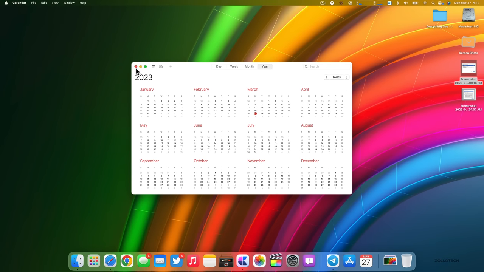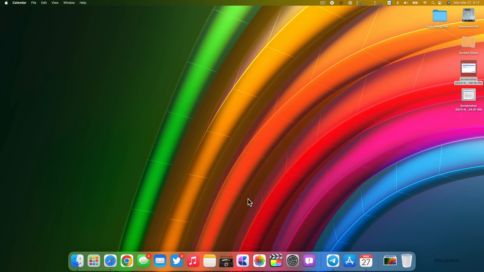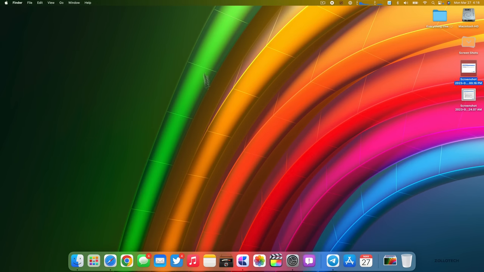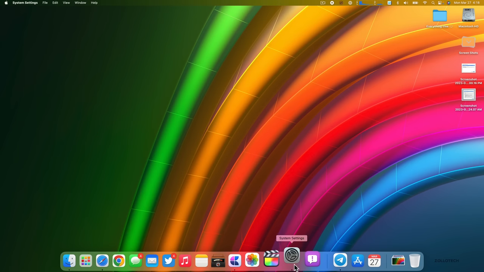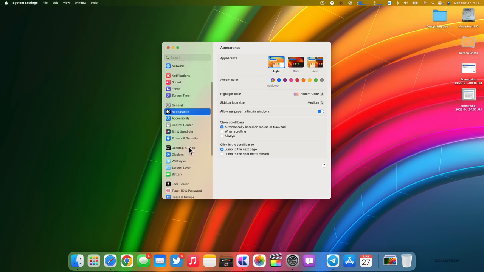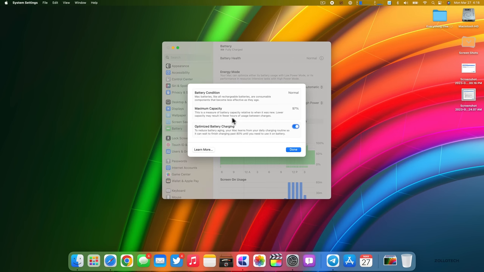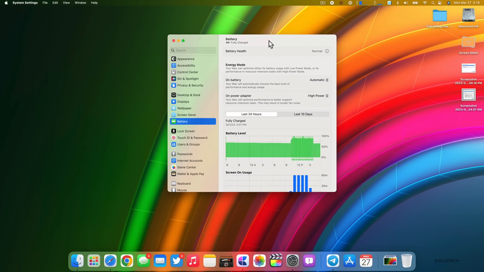As far as the overall performance, I haven't noticed any differences running this version. It seems the same for me on different Macs that I've been using it on, whether that's loading settings or Final Cut Pro or something else. Battery life, I don't use these off the battery very much. I usually keep them plugged into the Studio Display if it's a laptop, unless I'm on the go, but typically it's pretty good. My capacity after over a year is 97%, and I leave optimized battery charging turned on. So I let it manage itself. I'm not too concerned about that.